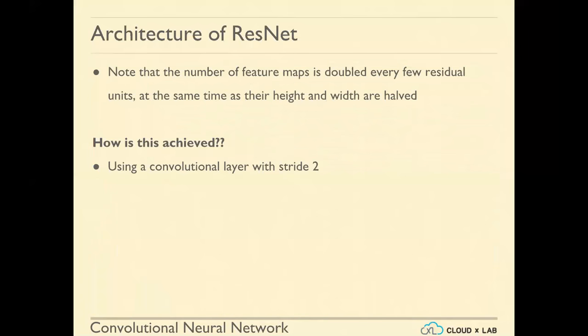The number of feature maps is doubling every few residual units, and at the same time their heights and widths are being reduced to half. That's what happens because of the stride 2.